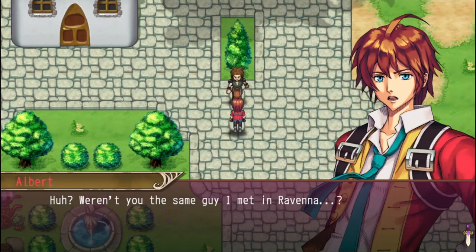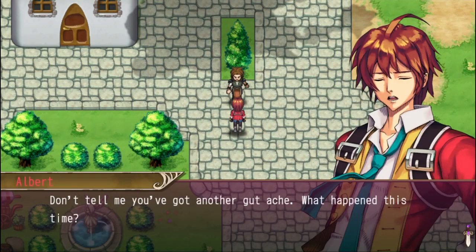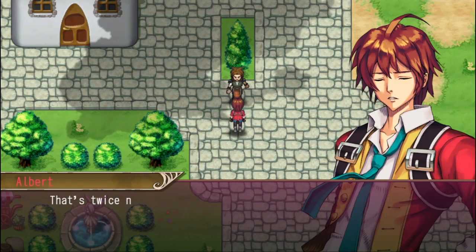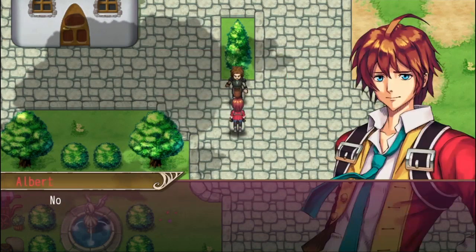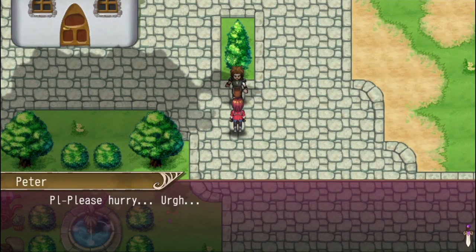Weren't you the same guy I met in Reveant? Yes, you're the one who saved me. Don't tell me you got another gut ache. What happened this time? Actually, I ate another poisonous mushroom. That's twice now, you know. Please, I'm begging you, bring me 10 fair kills right away. You're on it. I'll go get him for you. Please, hurry.